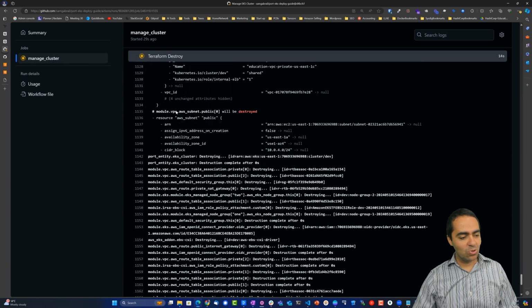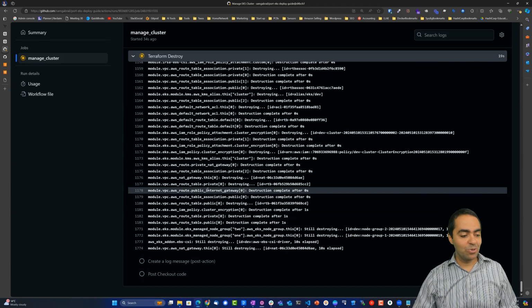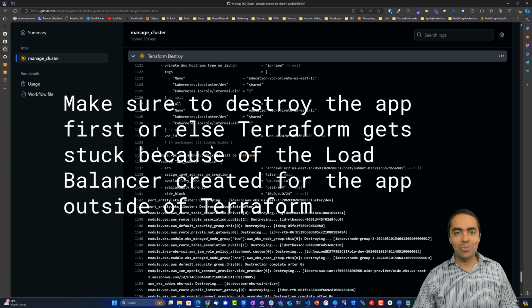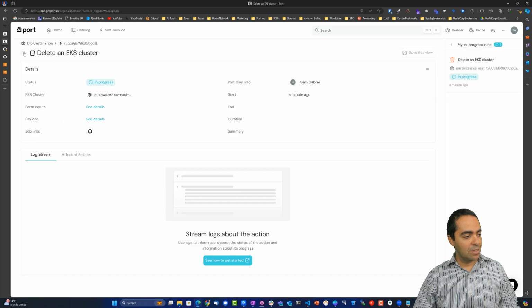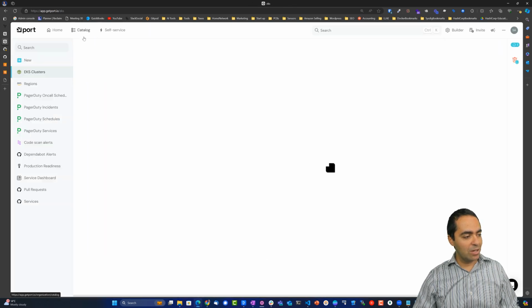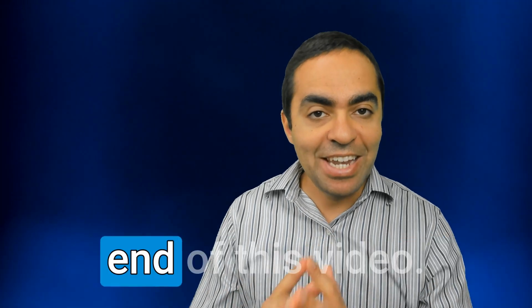You can see Terraform destroy already, and that's going to go ahead and destroy our cluster with the VPC and everything we created with Terraform. It's going to get destroyed. And the important part is also that inside of our catalog, if you go back to the catalog, the EKS cluster itself, as you can see, got destroyed as well. Because Terraform is reversing everything that it did in the beginning when it created it, it's removing this as an entity within Port itself.